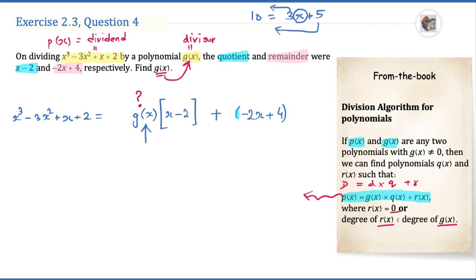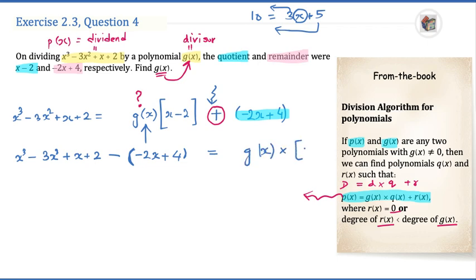So first what I'm going to do is I am going to subtract this entire thing on the left side. Why subtract? Because on this side it is being added. So when this goes to the left hand side, what am I going to have? Again, the same p(x) first of all, and then from that, be very careful, you will subtract the entire remainder. Don't change the signs inside this bracket. What changes is just this plus sign as it goes to the left. Now on the right hand side, all you're left with is g(x) multiplied by x minus 2.